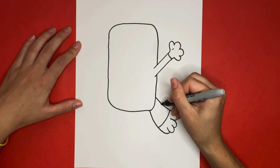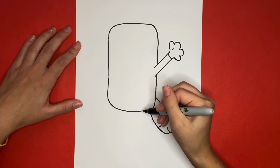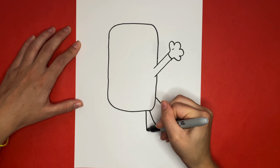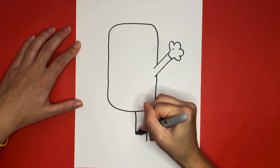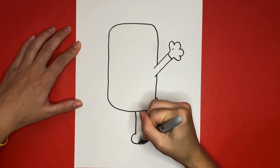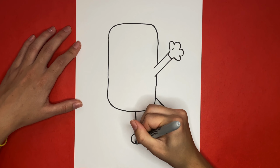Next, we're going to draw Bingo's legs. We're going to start with the right one. We're going to draw a straight line going down. And then a little bit to the left, we're going to draw another straight line going down, but just a little bit shorter, because then we're going to draw Bingo's foot at the bottom. Next, we're going to draw some lines to add details.